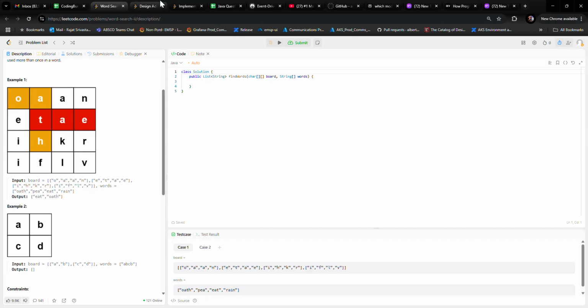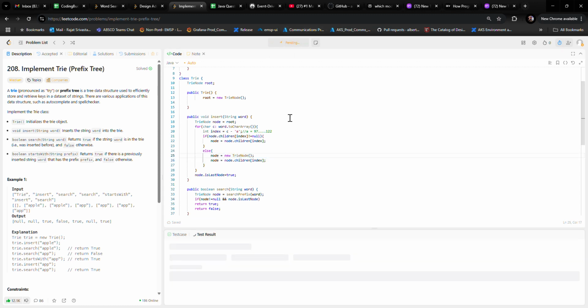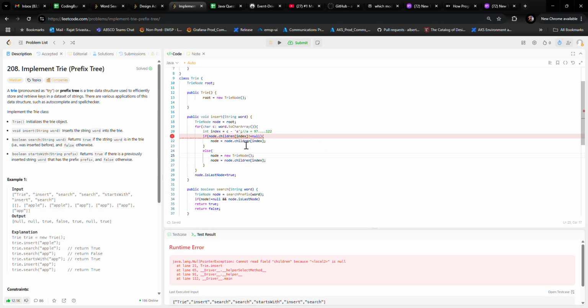let's make it, okay. All right, let's come back to this. If it is not equal to null, node is equal to node dot children of index, so it's not null. Else, just create it. Node is equal to new trie node, and node traversal will still happen. Node dot children. This node is null. How can this node be null? This node is already root, and root has been created.